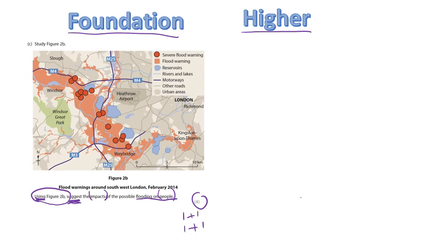Okay, so first of all I'm going to have a look at the map, and basically these are the 2 things I'm looking for. Okay, so flood warning and severe flood. So anything that's red or dark red, anything around there, that's going to be an issue. Okay, so to do with people, all I'm going to do, I highlight this in, let's go for green, because this stands out a bit more.